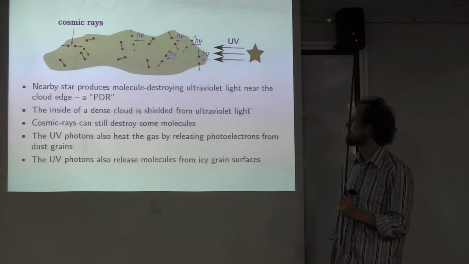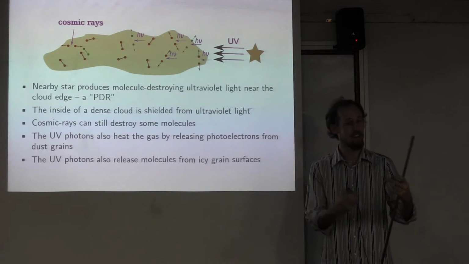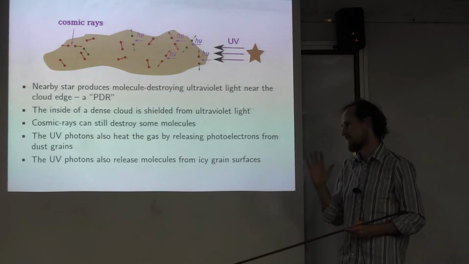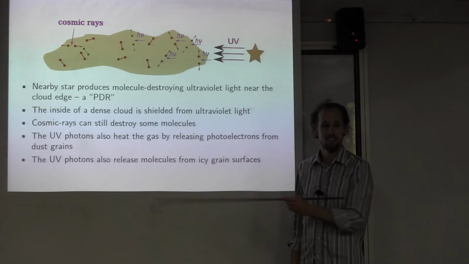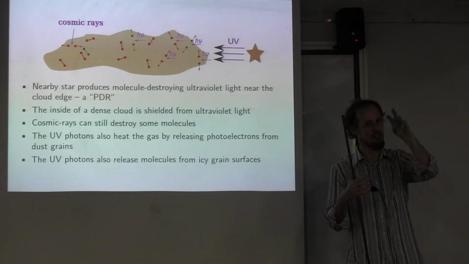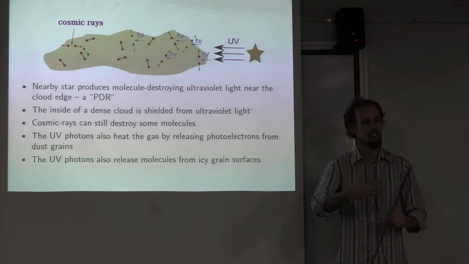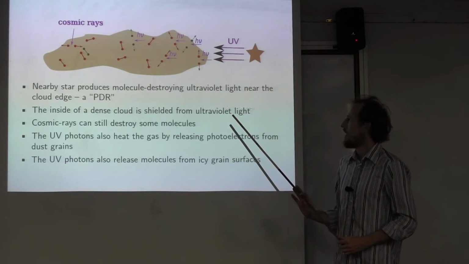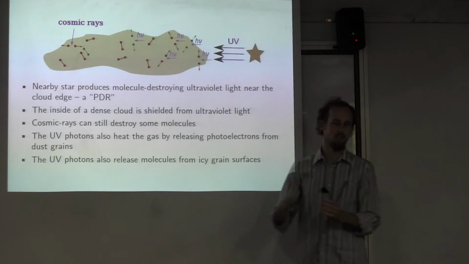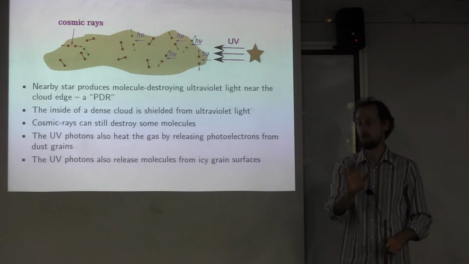Another effect is that not only are you breaking molecules apart, you're also ionizing things. You're releasing electrons, so there are a lot of electrons in this part of the cloud. Another effect is that we have these ice layers on top of the grains. The UV photons can hit the ice layers and knock molecules off them. So we're not only destroying molecules, we're also releasing molecules from the ice phase into the gas phase. That's another effect. The final point I'll make is that if you go deep enough into a cloud, all the UV is destroyed by the opacity of the dust, same as we saw before.